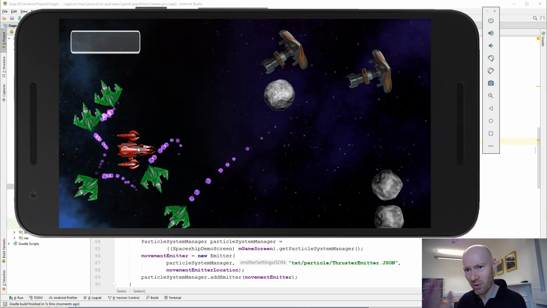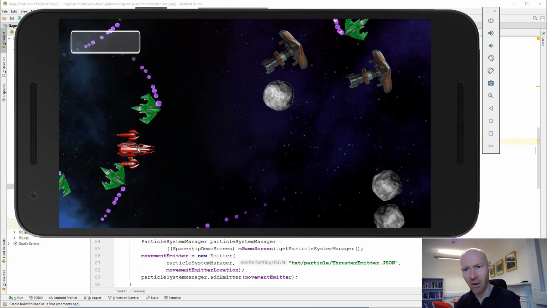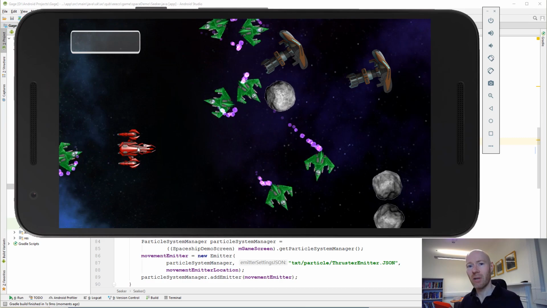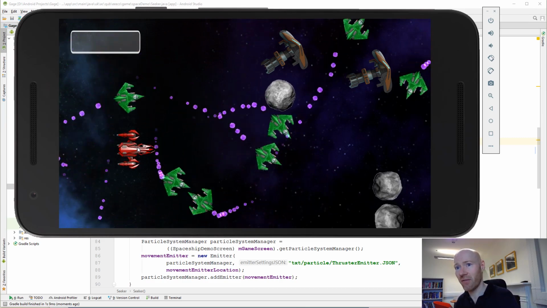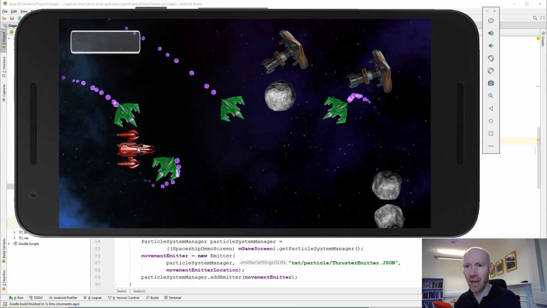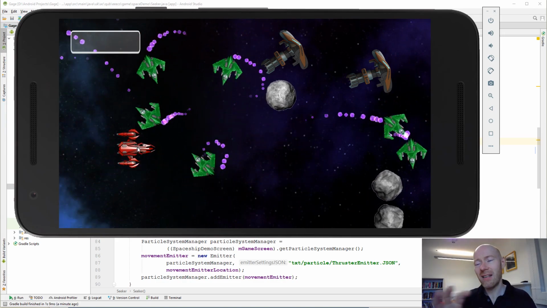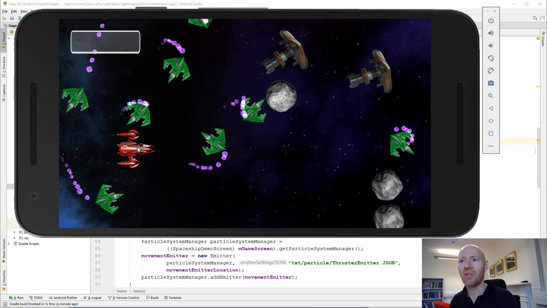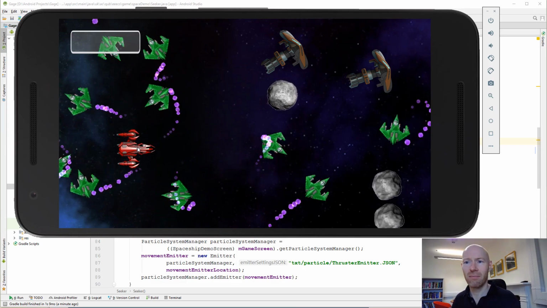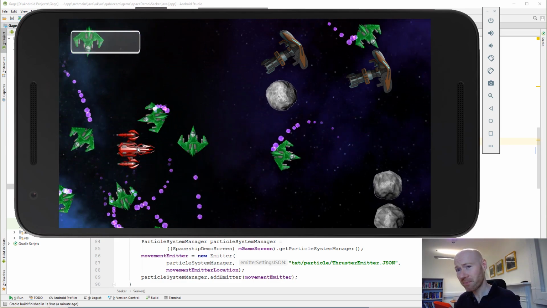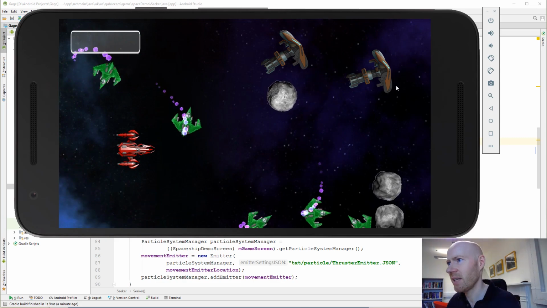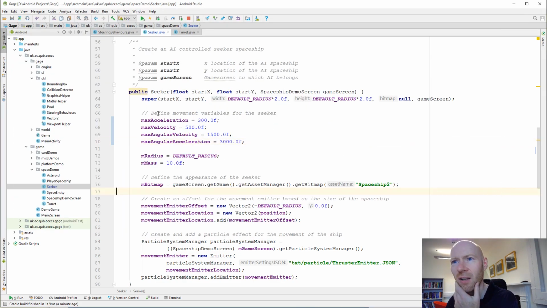This wasn't arrive, this was seek, which means you head towards the player at full speed. So because they can move fast and they can accelerate fast, when they're going towards the player, they are moving by the time they get there. They do try to move out of the way. You can see with the speed they're going that quite often they can't do this. But okay, so we've increased it, but maybe not overly usefully.